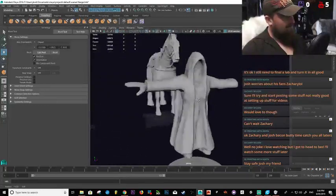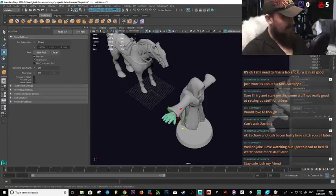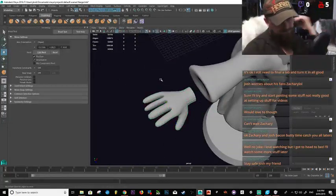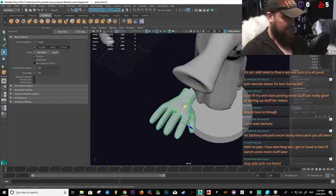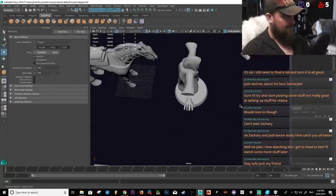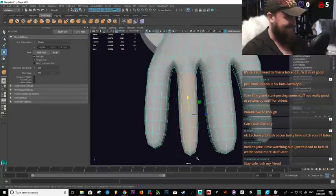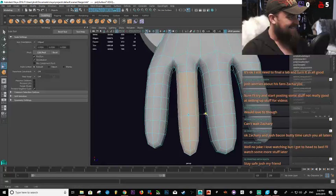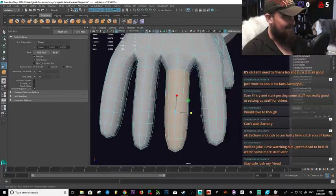Alright, that looks alright. That looked good printed. But now what I need to do is, damn, the hand. Ugh. Bit painful. That hand looks so dodgy. Look how big the fingers are here, and then how small the next one over is.